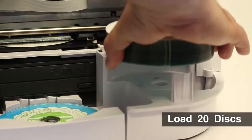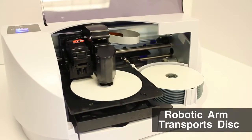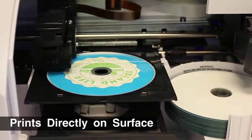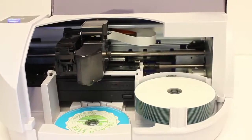You can load up to 20 discs in the Disc Publisher SE3. Once you hit go, the disc is burned, and then the built-in robotic arm transports the disc onto the printer tray. The Disc Publisher SE3 prints directly onto the surface of the disc with vibrant, high-resolution color inkjet printing. Finished discs are dispensed to the front tray.